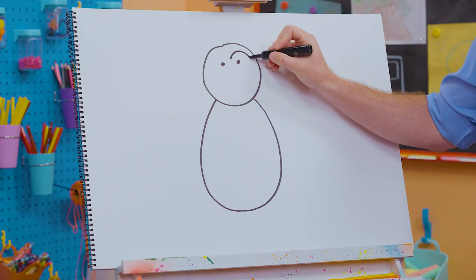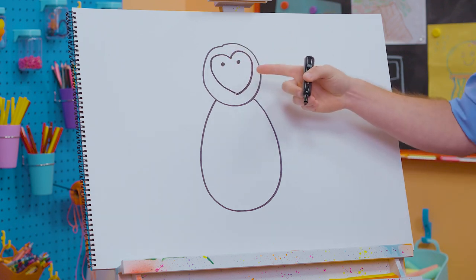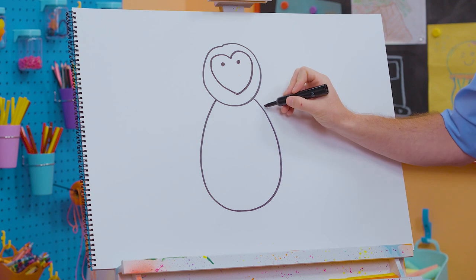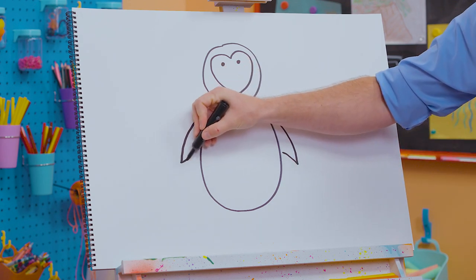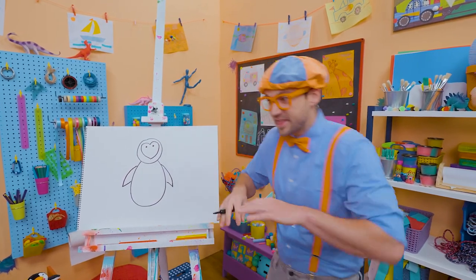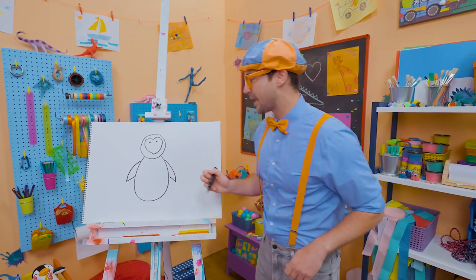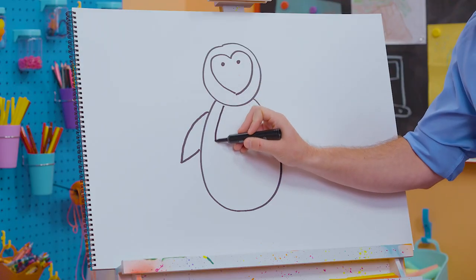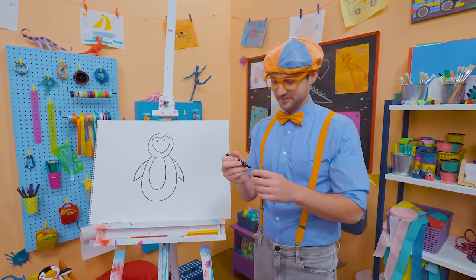And then we'll go like this. Whoa, kind of like a heart shape. Yeah, for his face. And then let's draw some flippers. Well, actually they're wings. Yeah, but they act as flippers. They can swim super fast with them. Yeah, penguins can swim so fast and they can hold their breath for a very long time.